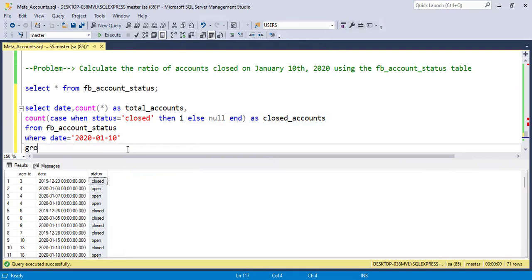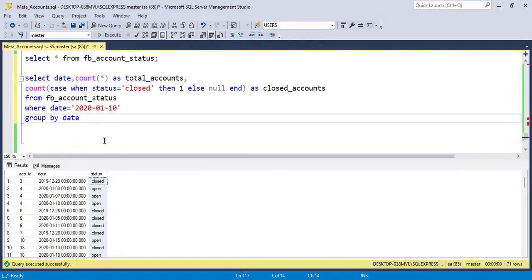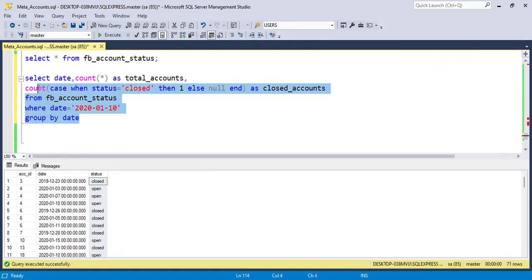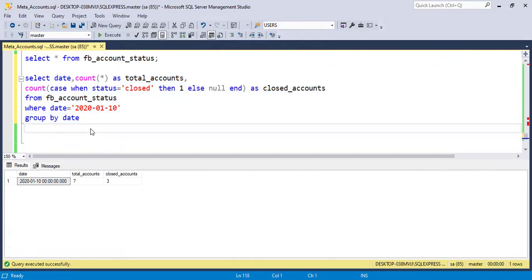So group by date. Now I will run this query and see. In the output, it will show the total accounts on 10th January 2020 and closed accounts on 10th January 2020.